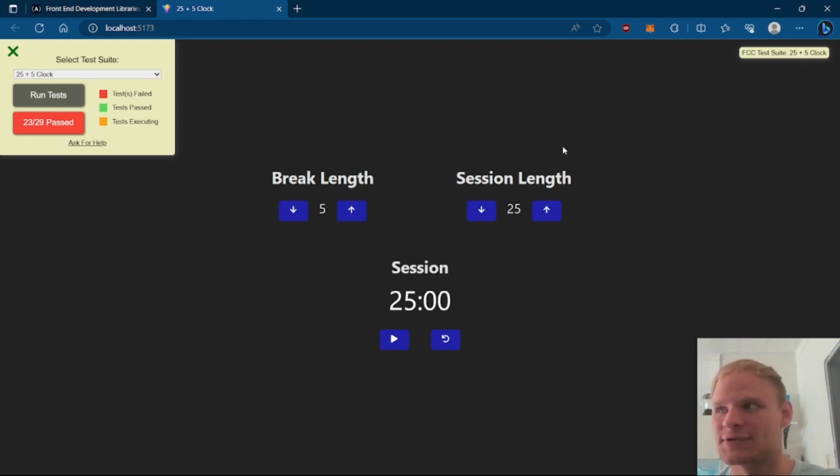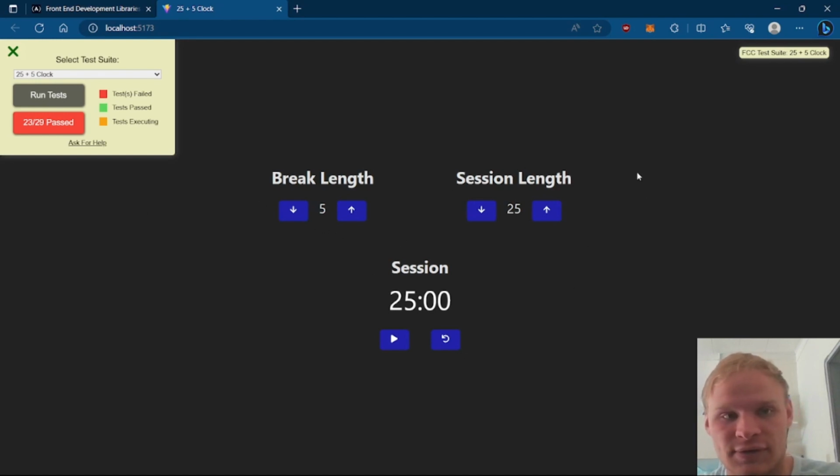I think all the functions still work how they're supposed to work. It's just not passing the tests for some reason. It could be the environment I'm using. It could be, yeah, the fact that I'm using Vite plus React instead of a CDN. So yeah, I'm not really sure why that is, but let's just build this project anyway.